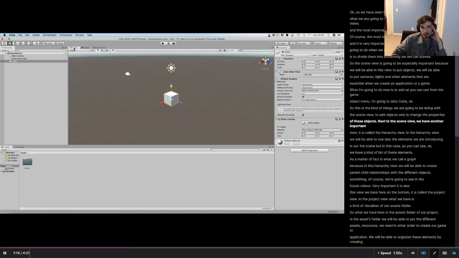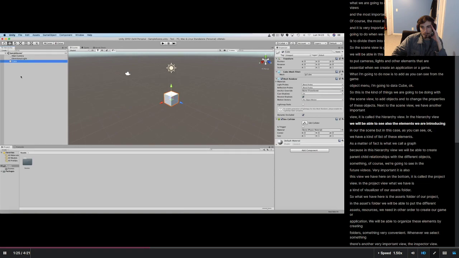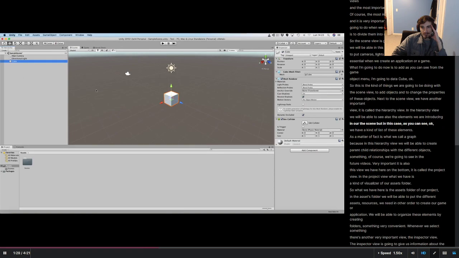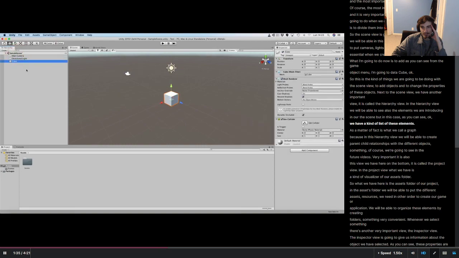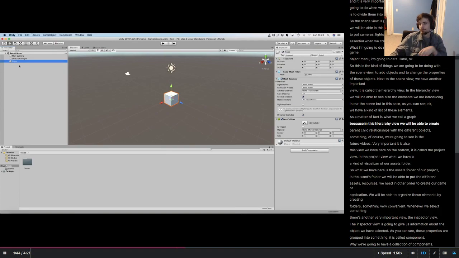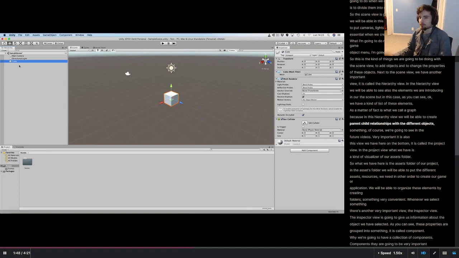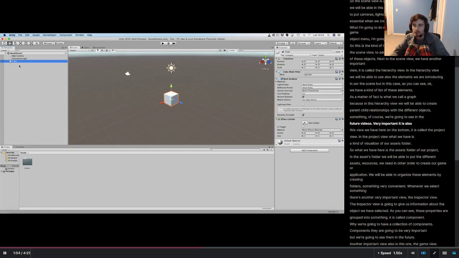Next to the scene view, we have another important view. It is called the hierarchy view. In the hierarchy view, we will be able to see also the elements we are introducing in our scene. But in this case, as you can see, we have a kind of list of these elements. As a matter of fact, it's what we call a graph. Because in this hierarchy view, we will be able to create parent-child relationships with the different objects. Something, of course, we are going to see in the future videos.